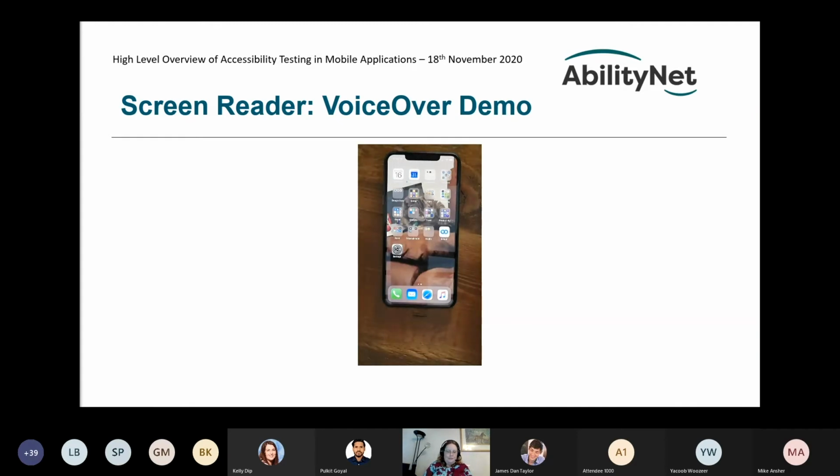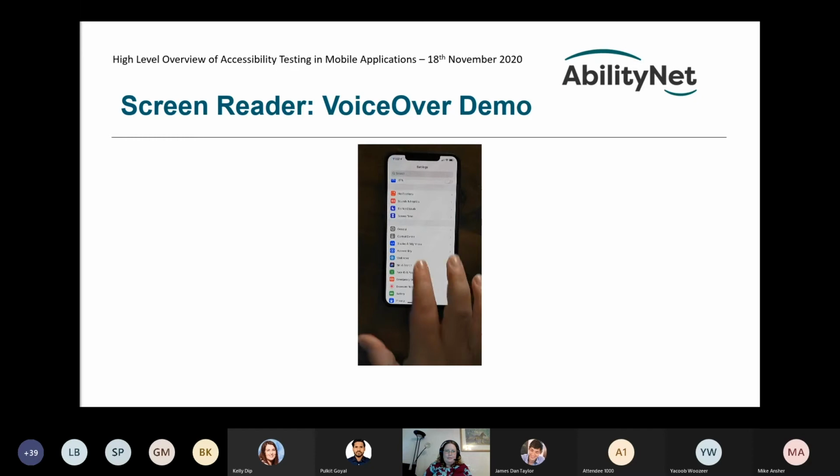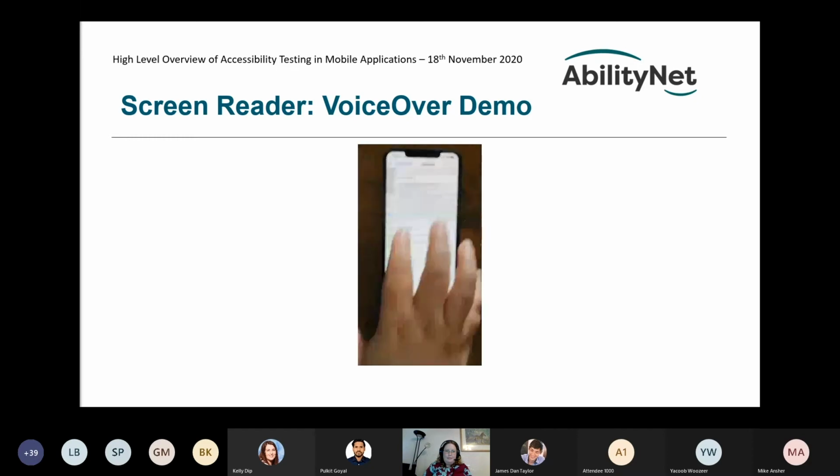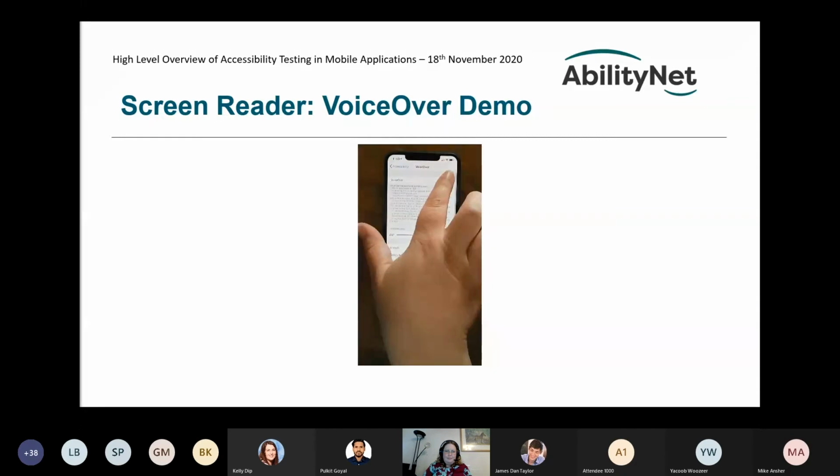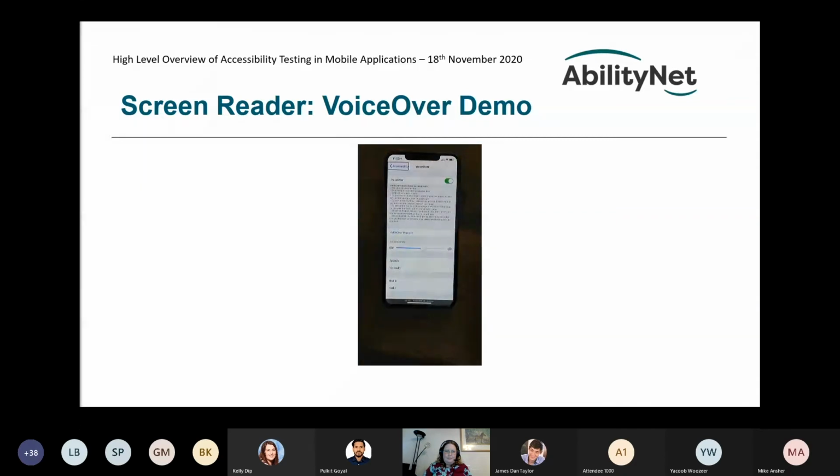Welcome to this demo of using VoiceOver on an iOS phone. First, we're going to open up Settings, go to Accessibility, select VoiceOver, and before I activate him, I'm going to make sure that I have Caption Panel turned on. If I have Caption Panel turned on, it will show what VoiceOver says. And I'm going to activate. VoiceOver on. Settings. Accessibility. Back button. Two-finger tap will keep him quiet.